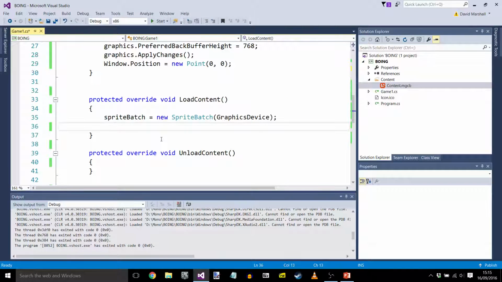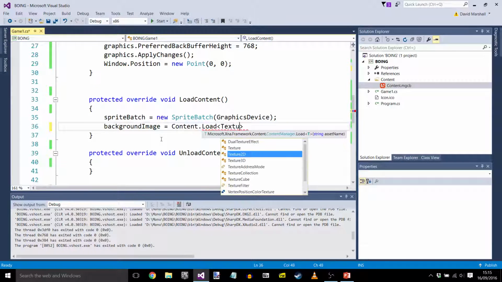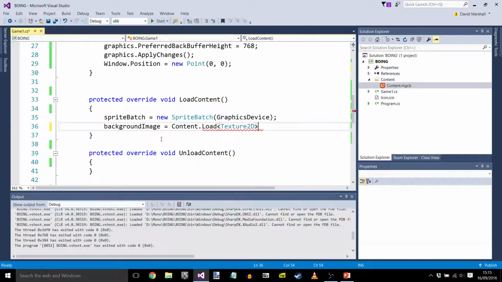So in the LoadContent method, and remember this runs before the game starts, we are going to say background image equals, and assign a value to it from the content manager using the Load method. The Load method has a generic, which is like these angle brackets. The generic tells it what kind of thing to load. Load a Texture2D. And then you have the regular parameters, which tell it the name of the file to load. Pong background. You'll notice it's not pongbackground.jpg. When you build it, the dot part disappears, and you're just left with an asset name.